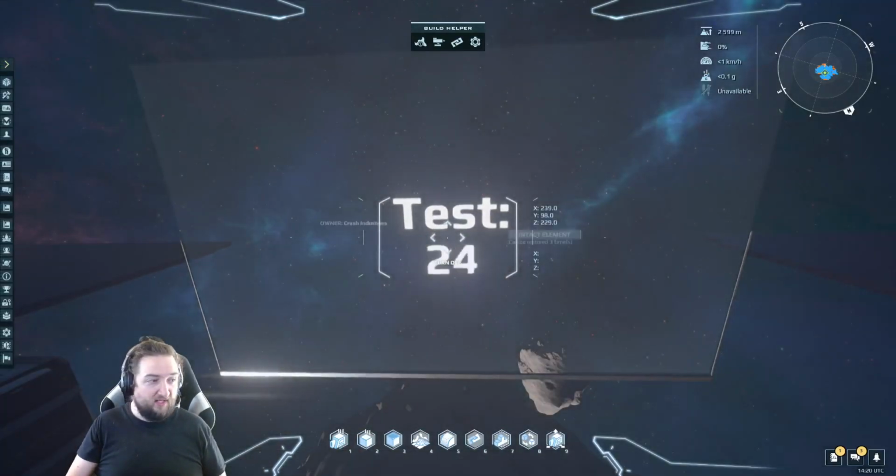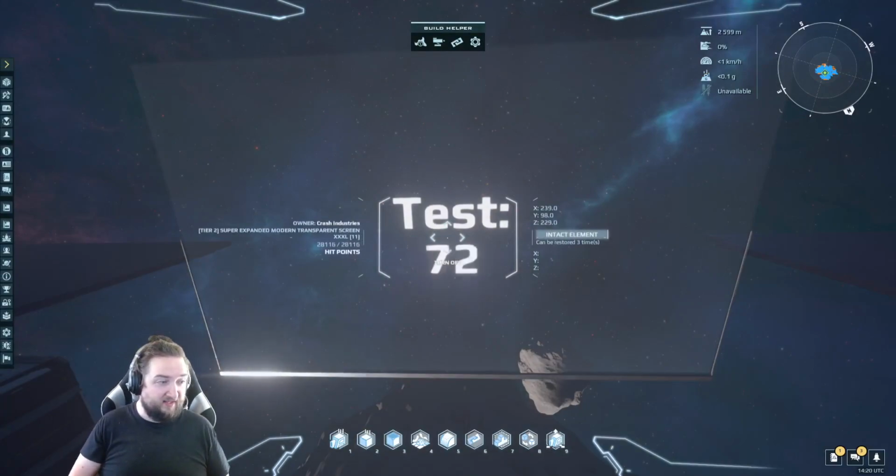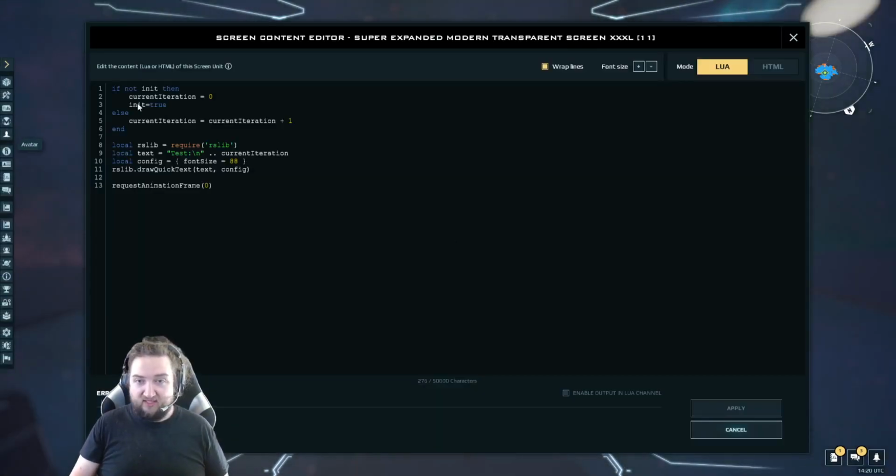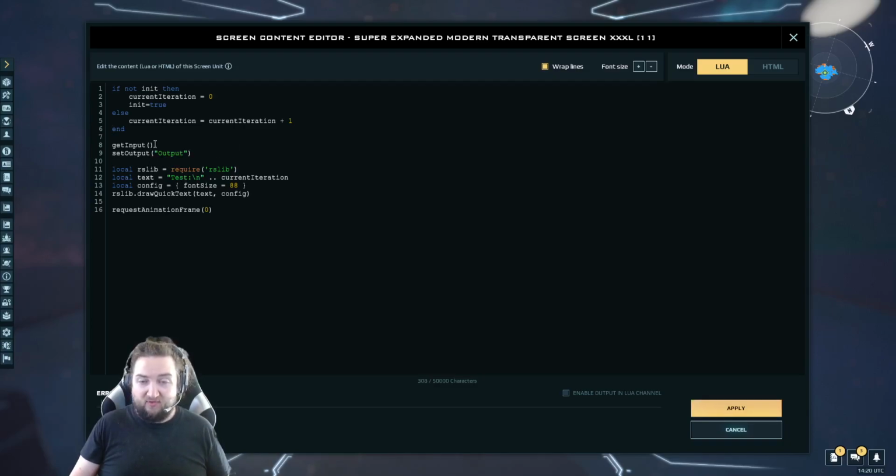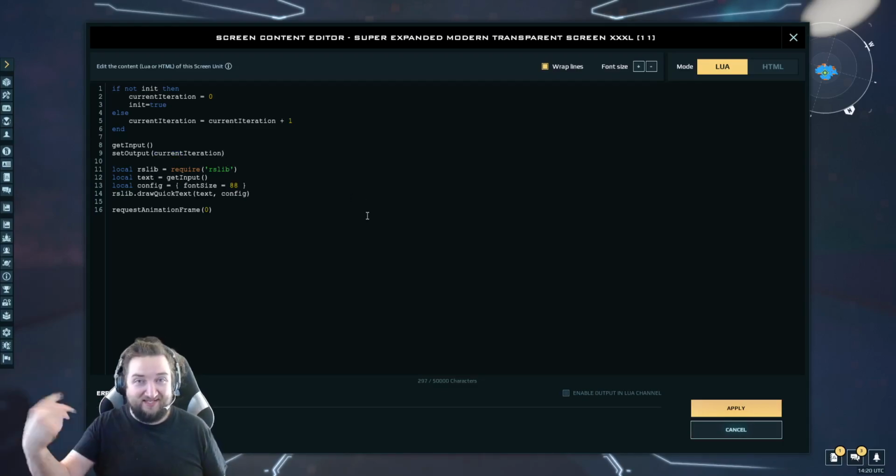So, good there. Now, we're going to go back and we're going to get this on the screen, how we get input and set output and whatever. So here, we're going to get input. So instead of this text being this thing, text is just get input. I'm just going to print it. Whatever I send, we're just going to print it. Nothing fancy. And then for the output, we are going to send back the current iteration. Mostly just so that I can put something on the programming board so that you can see the two-way communication, because I don't really have anything else to put in there.